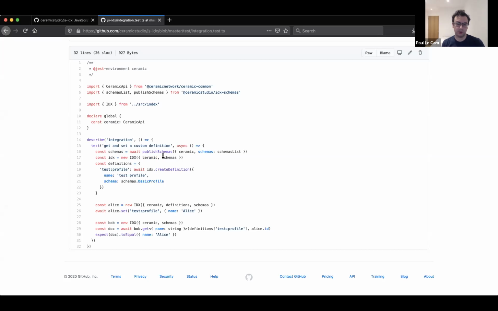Considering we don't have a Ceramic network running now, we don't have a way to access these schemas other than having to create them, right?